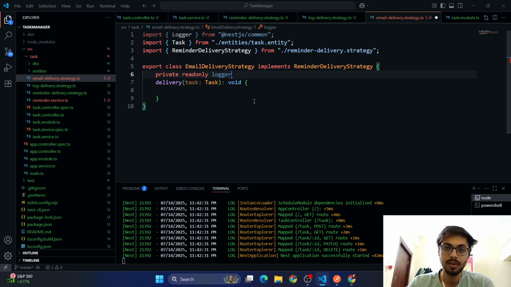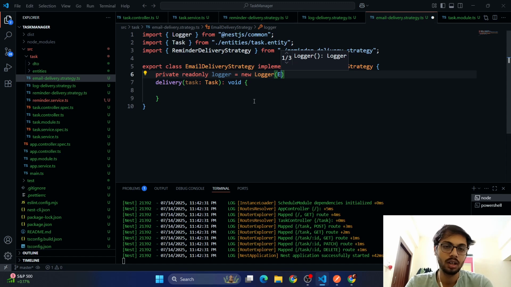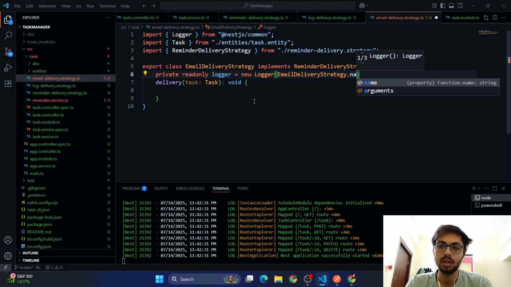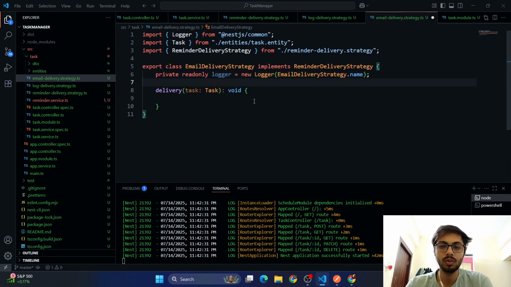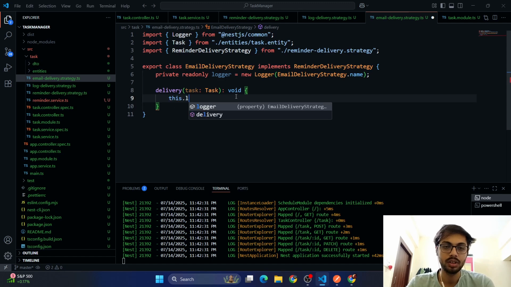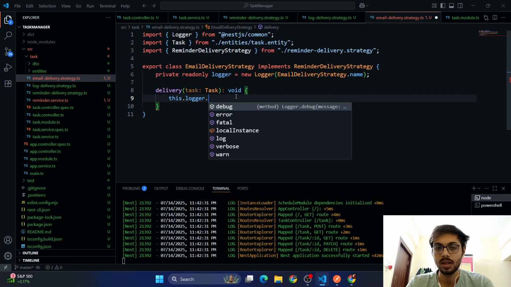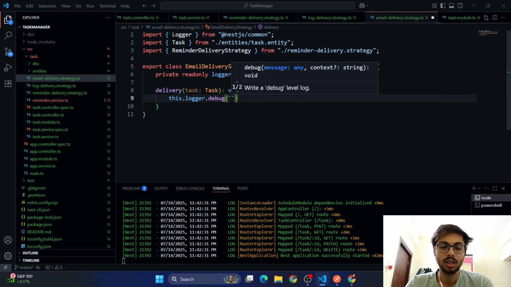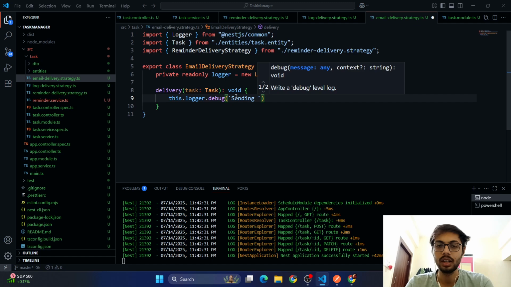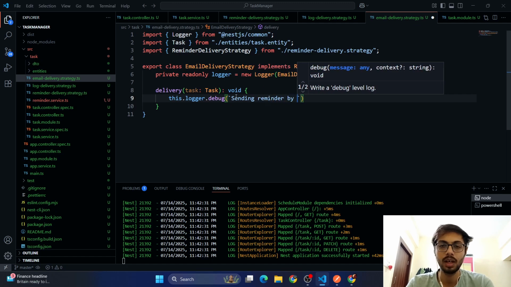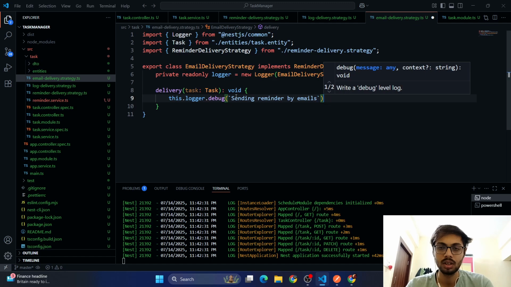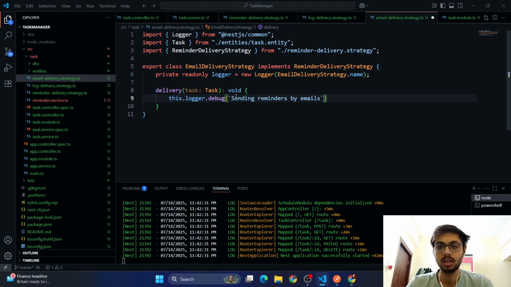So logger and then delivery dot. Now we can do this logger dot debug, send the reminder email reminders.